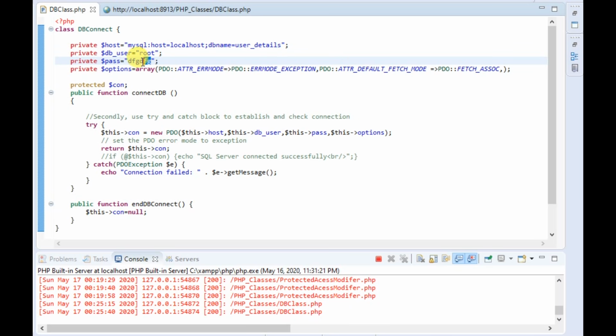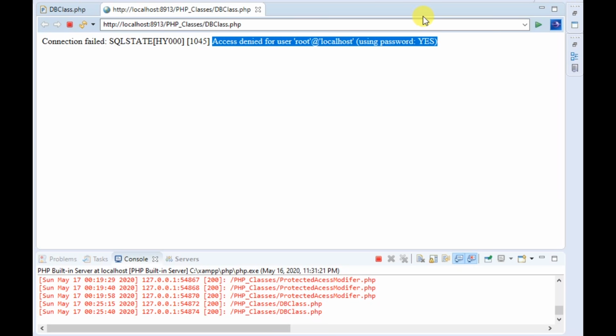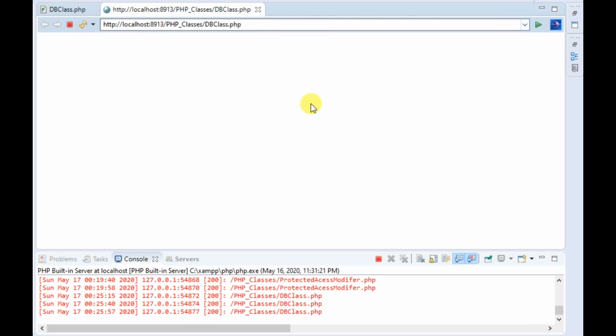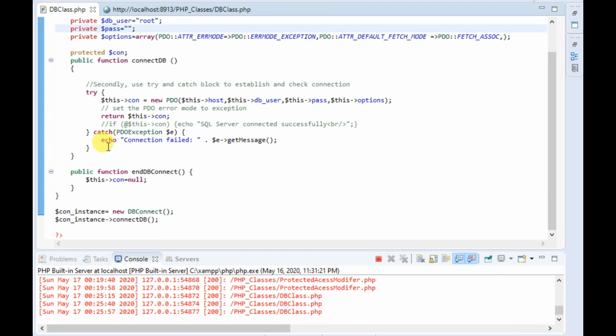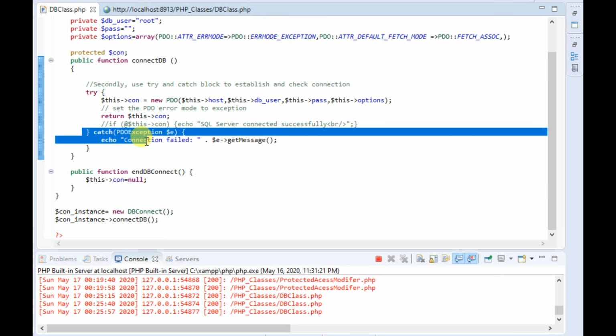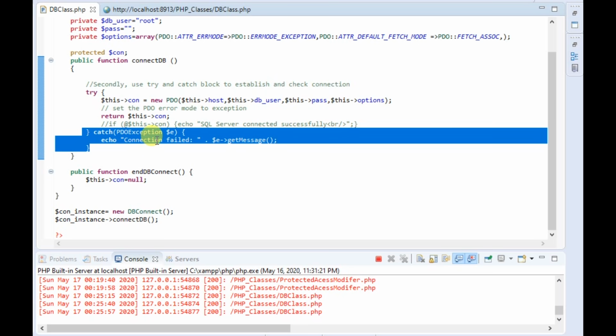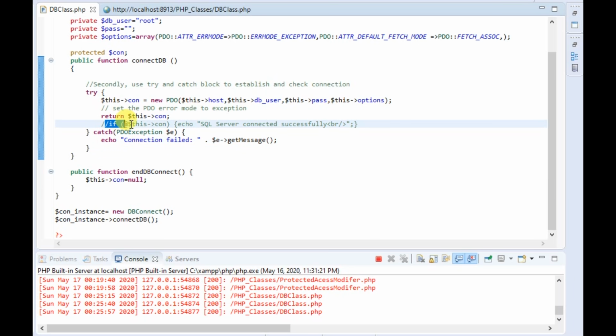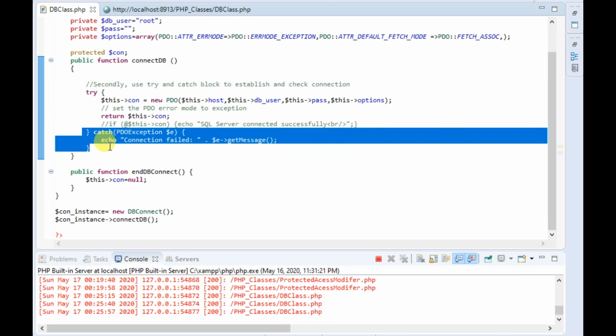Alright, but in the absence of any error, and you run, you have a blank screen. So what makes the error come forth is this catch error section. You don't need to put an echo here again, because this is no longer necessary. This is what captures the error, if there is any.